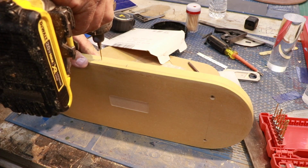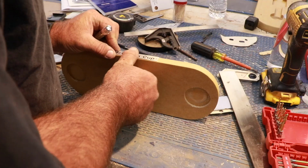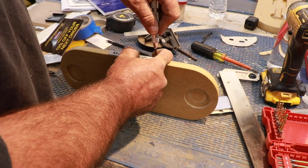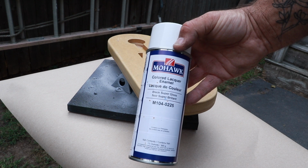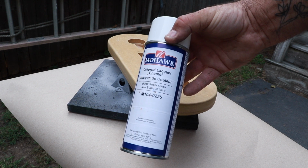I also added all the name badges onto it, and this way I didn't have to handle it as much after it was painted. That was the problem with the first one. I just was handling it too much, sanding it too much, and things kind of got away on me. But this thing just kept having issues like this.